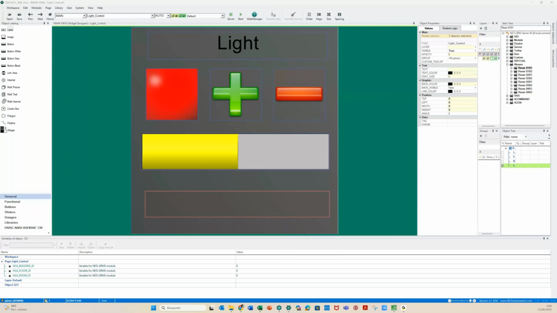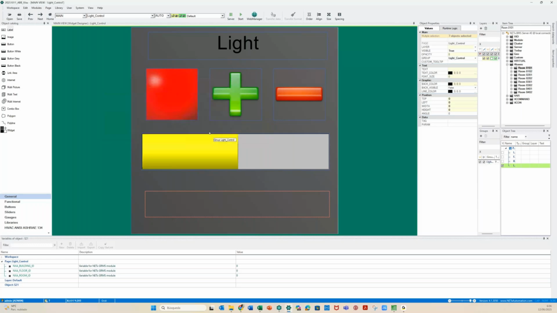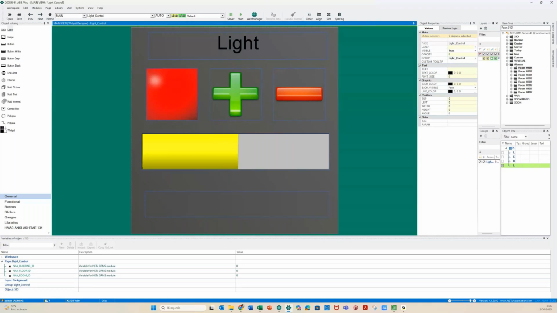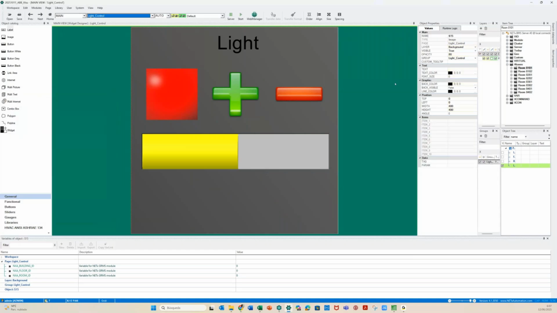New group, graphically fixed, a pop-up group with a name, for example, light control. Okay. And this is my new group. And this element in the background, yes, that's okay. This is my group.